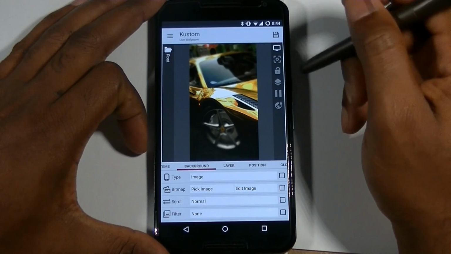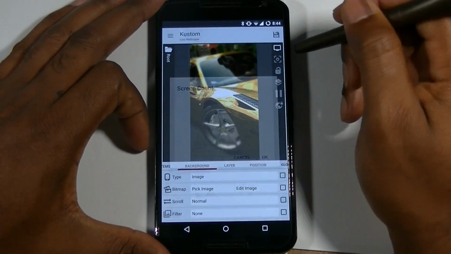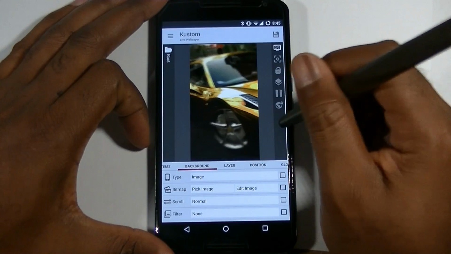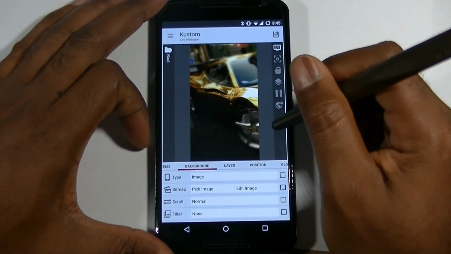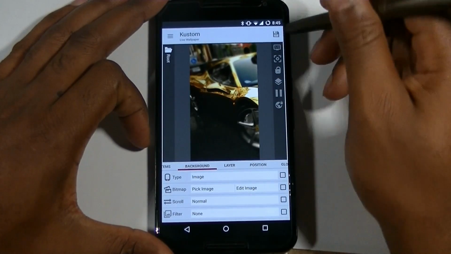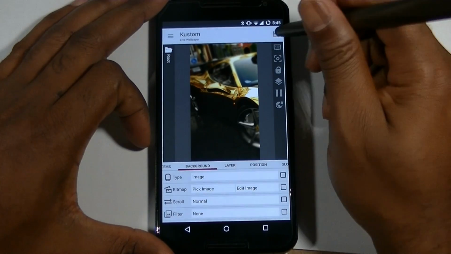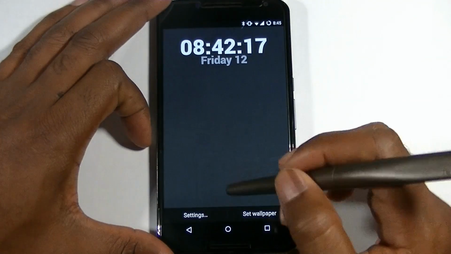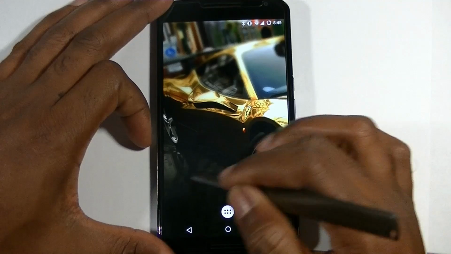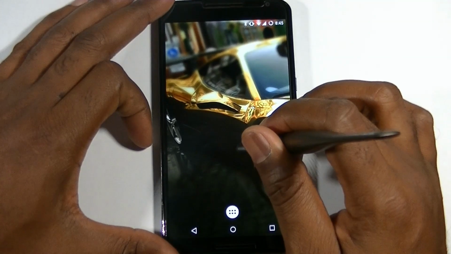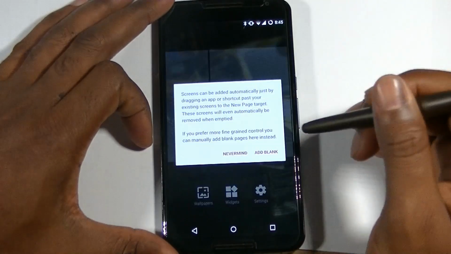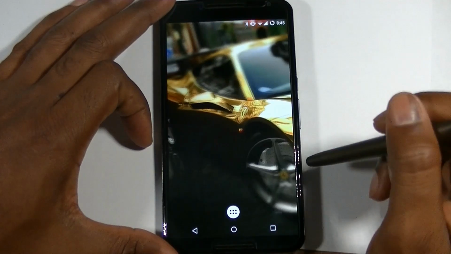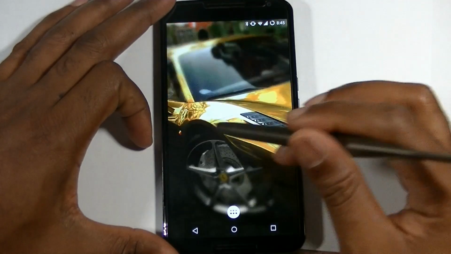Let's see, KLWP. I think we're gonna go ahead. So let's go ahead and add 2. So it's gonna be 2 pages. There you can see the scroll. Okay, I like that. I'm gonna keep that. Okay, let's go ahead and hit the floppy disk once more, again just to make sure I did it. Let's go back, because I think I only have a, let's set wallpaper. Don't worry about that. I only have 1 page here, so we want to go ahead and add another one. Never mind, add the blank. There we go. Beautiful. Okay, so this is KLWP at work.